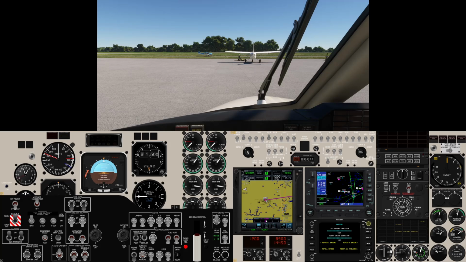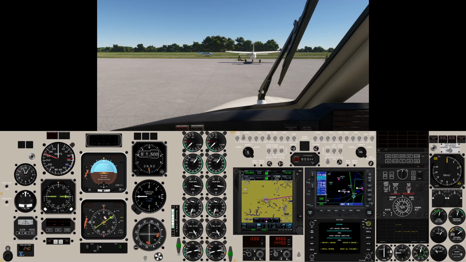Why is it saying that? Oh yeah, and then we need the rudder boost on, L trim on.